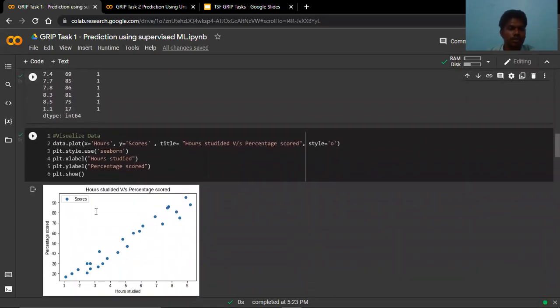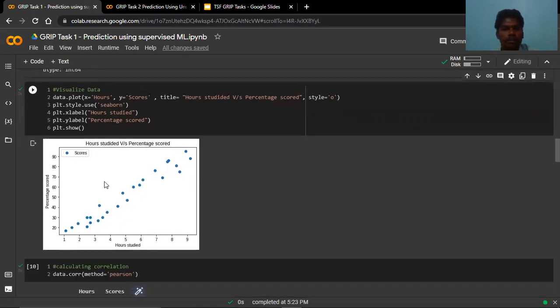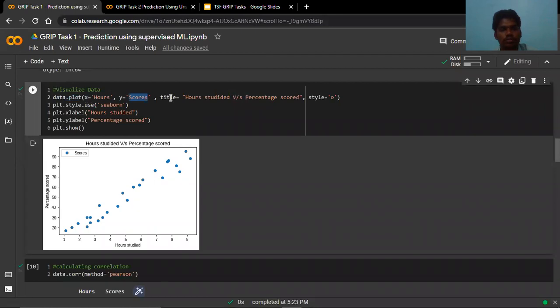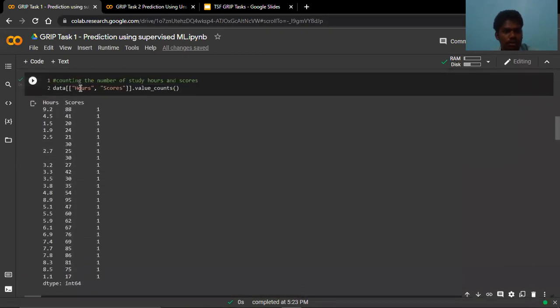Then we plot the student study hours versus percentage scored. For that, I plot with x equal to hours, y equal to scores, with the title equal to this and style equal to 'o'. We already give the data here.